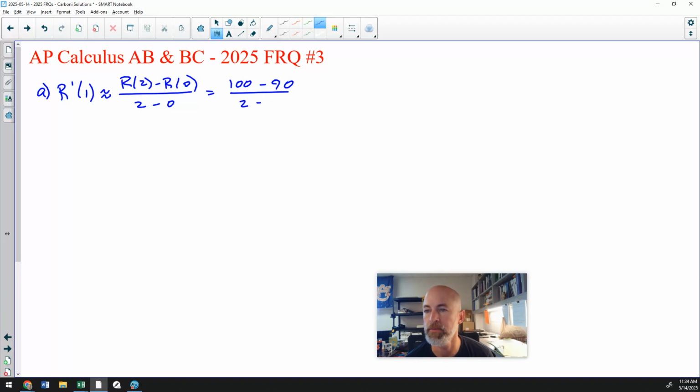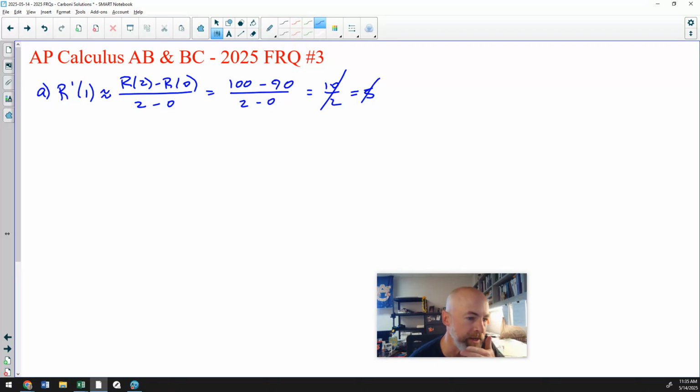In these problems, they really want to see the difference quotient. Even though 2 minus 0 is very clearly 2, they may give it to you if you just write 2, but I very strongly encourage my students to literally write a quotient of two differences, hence the name difference quotient. Now this one's pretty easy to clean up. That's 10 divided by 2, which is 5. However, as soon as you have all numbers, I think you should stop. So I'm going to draw lines through those just in case I made a little careless mistake.